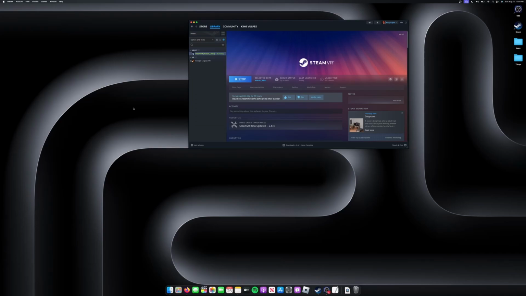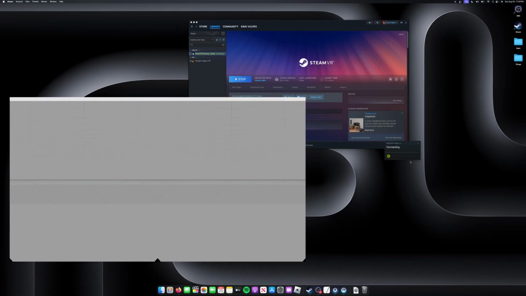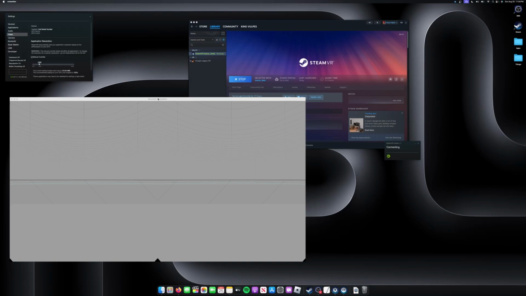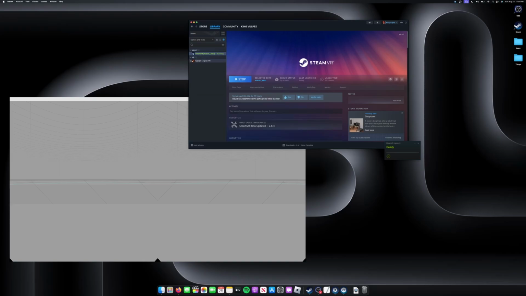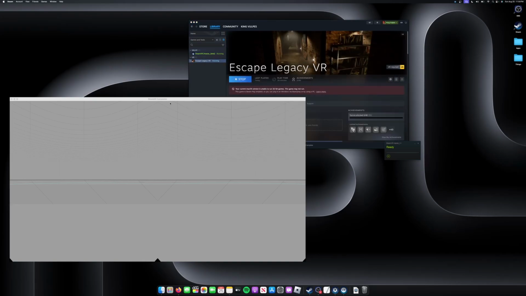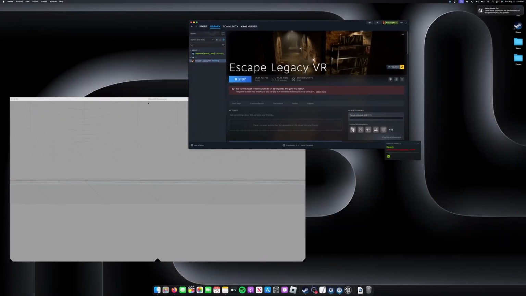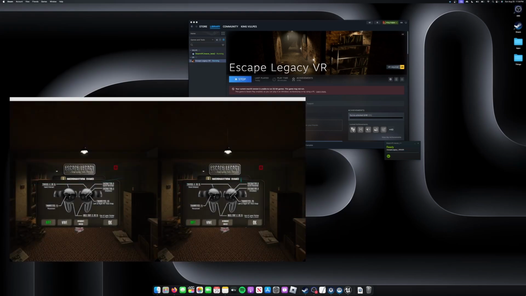So using the null drivers, it will register a headset that's not there, allowing you to open SteamVR. If we actually go into settings, you can see that it still looks for a Vive headset. So that is why I think an older Vive headset can work with macOS SteamVR still. So, interesting note there. Anyway, we're going to open this. No, because it is looking for a game. And it's going to open this, but we're going to go out. And yeah, that's it.